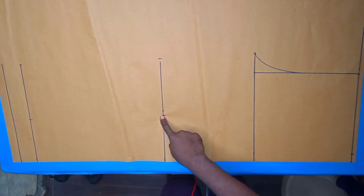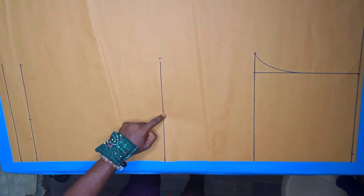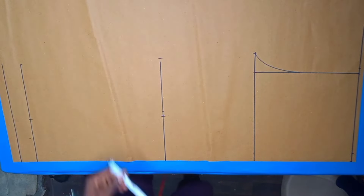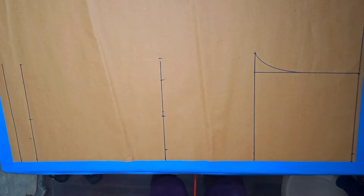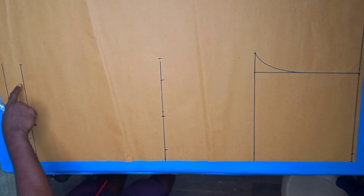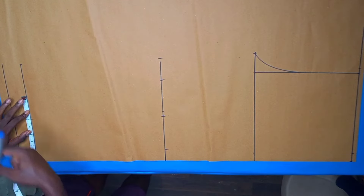With this being the center, we will divide the knee measurement into 2. The knee is 17, so 17 divided by 2 gives us 8 and a half — so half will be on one side of the midpoint and half on the other side, giving us 4 and a quarter on both the left and right side. When we get to the ankle we'll do the same — the ankle measurement is 12 divided by 2 gives us 6, so 3 inches will go on both sides.